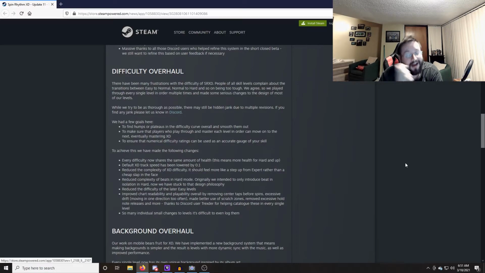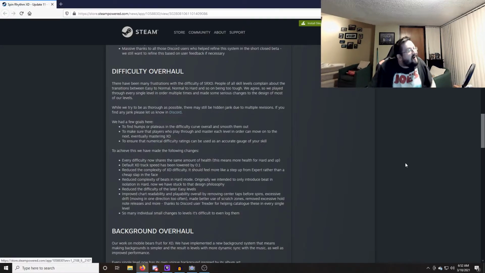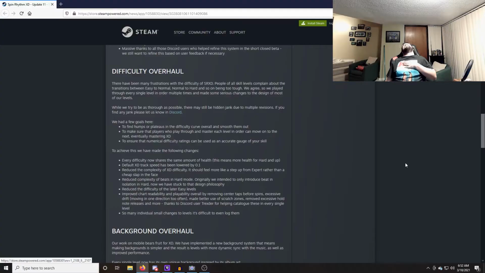Oh, that's why they had more health. Because in the beta, I was like, wait a minute, there's like 8 bars of health here. I was wondering why we had so much health. Oh, that's good. I'm happy for that. Hey, who knows, maybe I can finally pass Freedom Dive.